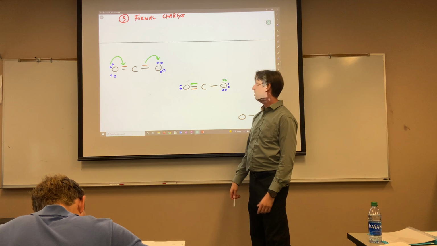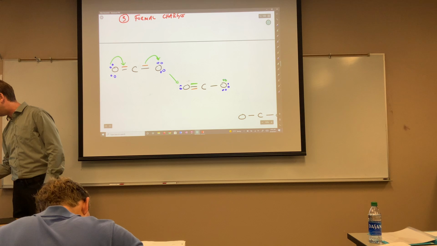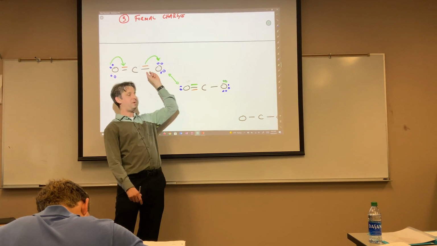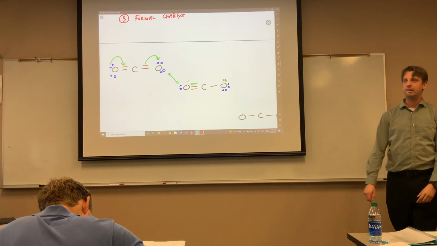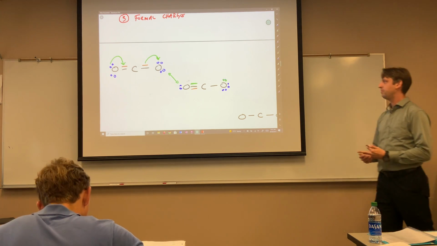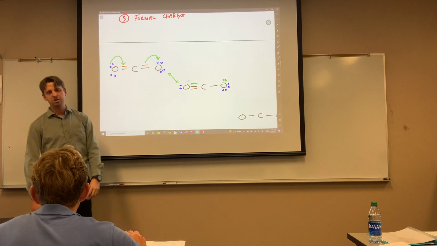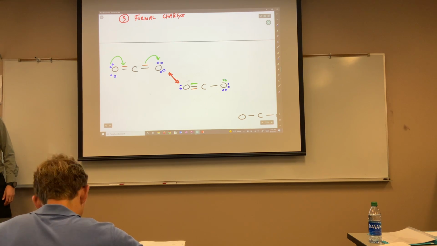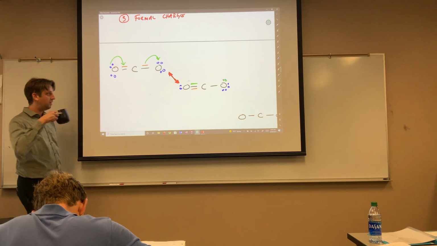Okay? Now, part of the definition of resonance structures is we have to get back to where we started from. So I think you guys know what's going to happen. We went from here to here, and I'll go from here back up to there, right? So draw the arrows to go backwards. You have to draw that line as part of arrow pushing. I'm showing you guys that. I should probably not confuse you guys. Let me draw that in red. I'll tell you guys what it is here. It's me being lazy at the beginning.